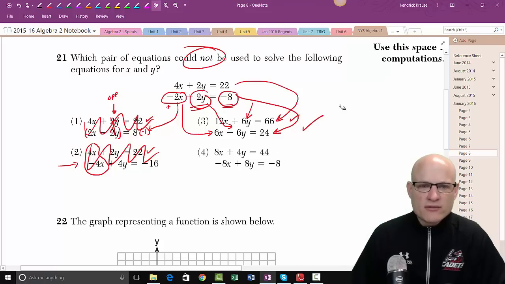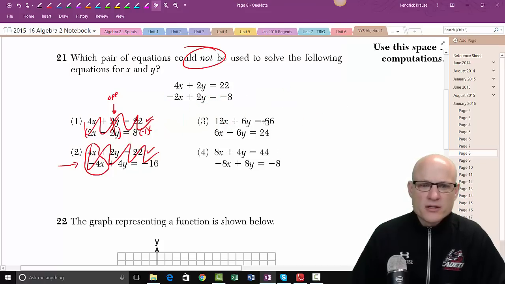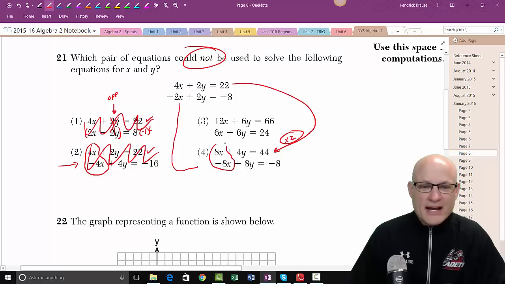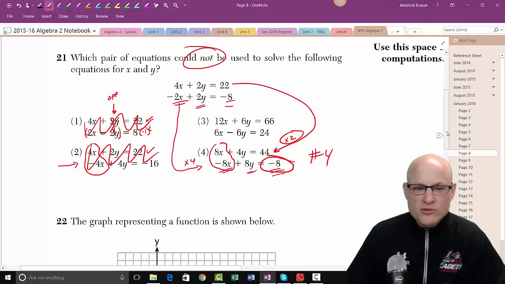So let's get rid of everything and see what the heck's wrong with this one. The first equation looks like it got multiplied by 2. So we multiplied by 2 to get that equation. Okay. And the second equation, here's our additive inverses. We're going to multiply this one by 4. So by 4, by 4, by 4, by 4. -8 times 4 is not -8. And there's the stinking problem right there. So number 4 is your answer. Woo! Okay, that wasn't too bad. Got a little weird.